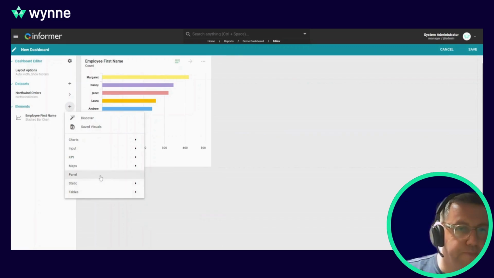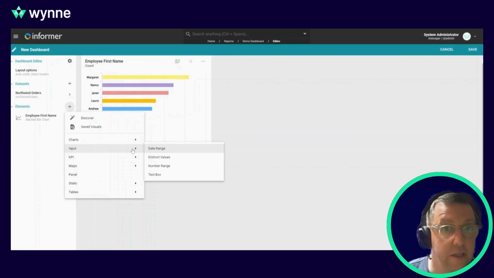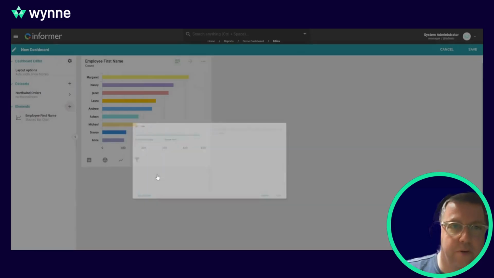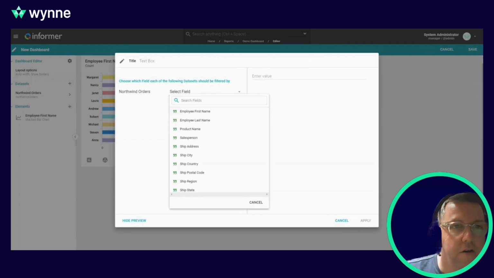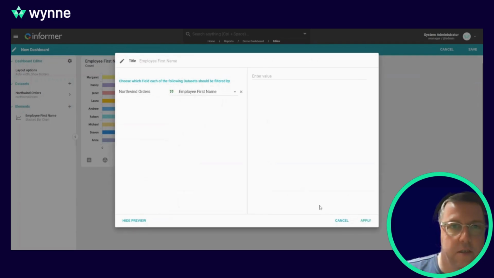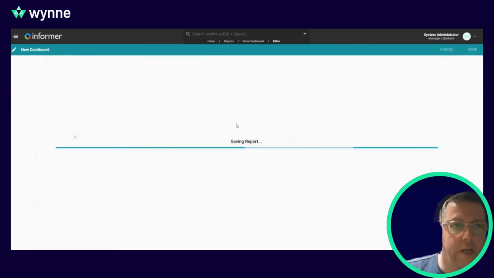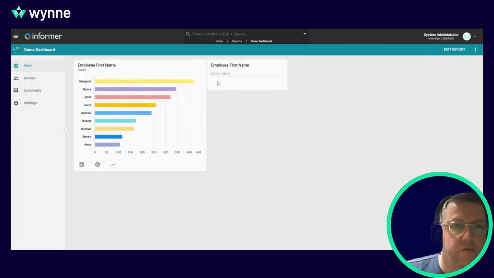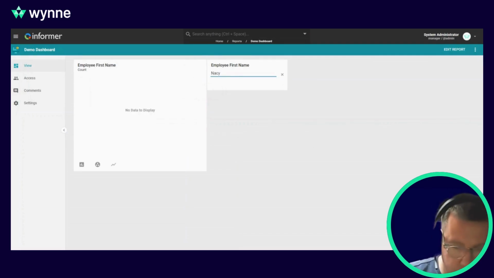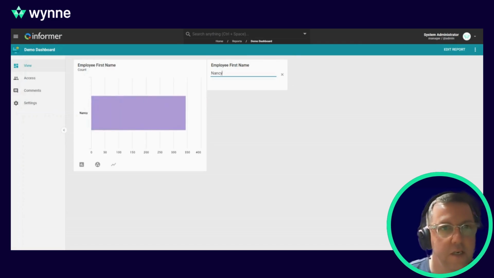And then the next big change is to allow you to put user inputs into your dashboard. So this wasn't available in earlier versions of Reporter, but now you can put in things like a text box prompt that appears on your dashboard page. So now when users are interacting with your dashboard, they're not just relying on the data you choose to filter them. They can slice and dice dashboards from prompts themselves while looking at it.